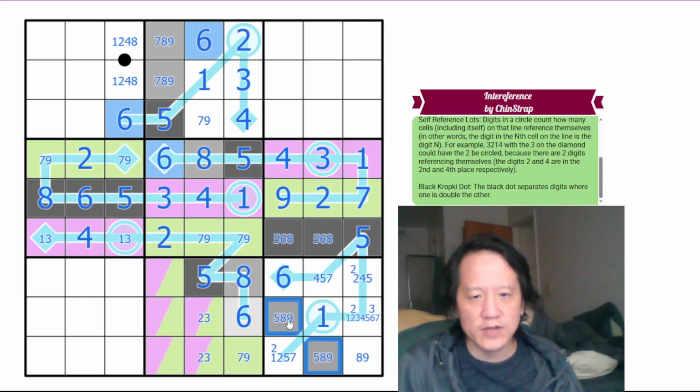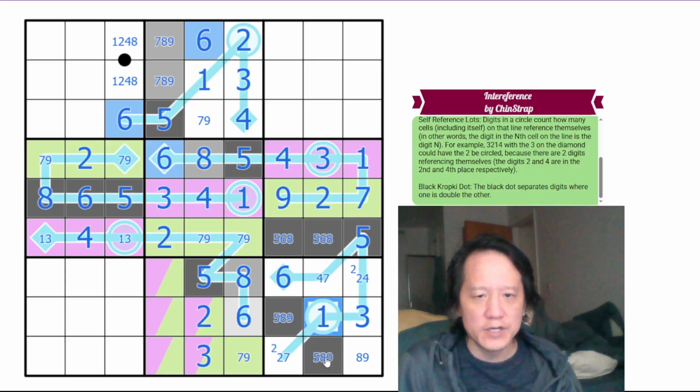This is a 5, 8, 9 triplet. So 5 can no longer appear on this index line. This can't be 1. 7's either in 2 or 7. We have a 2, 4, 7 triplet here, which eliminates 2, 4, and 7 in the rest of the index line. So this is 3. This 3 eliminates 3 here, so it's 2 and 3.